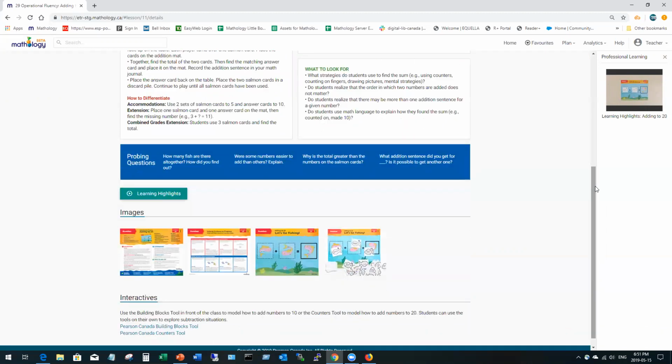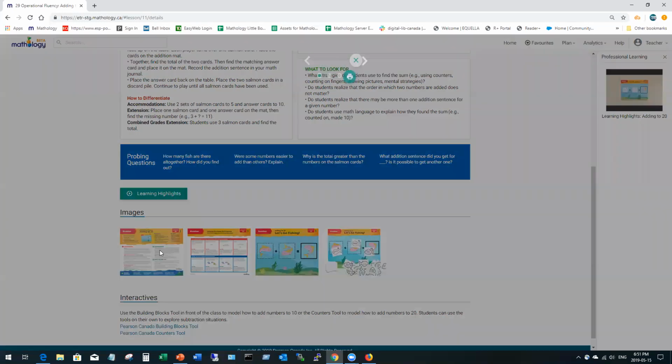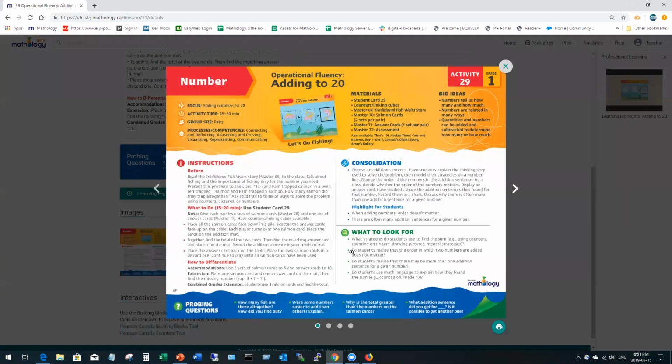And then there's all of the images of those physical cards that come in the box. So if you don't have the activity box and you only own Mathology.ca, then you can pop up any of these cards and you can print them as many times as you like. And you can project them if it's something you want to project at the front of class to explain how the kids are going to do the activity. And we provide all of the cards that come with the box.